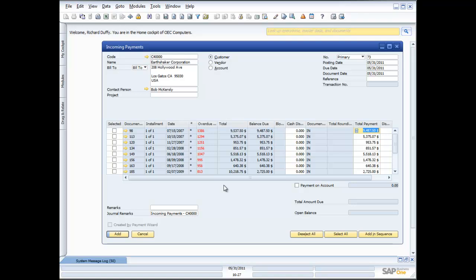Or the easiest thing to do is to go here and click on Add in Sequence, and that then will automatically allocate that payment for you across all of those transactions.